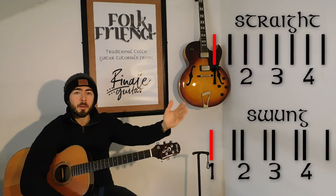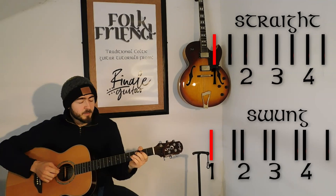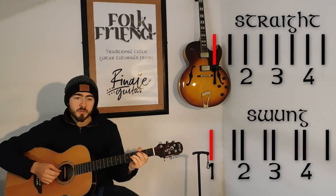So if I play Cooley's reel again, I'm going to play it about the same speed, but this time I'm going to play it swung. 1, 2, 3, and.